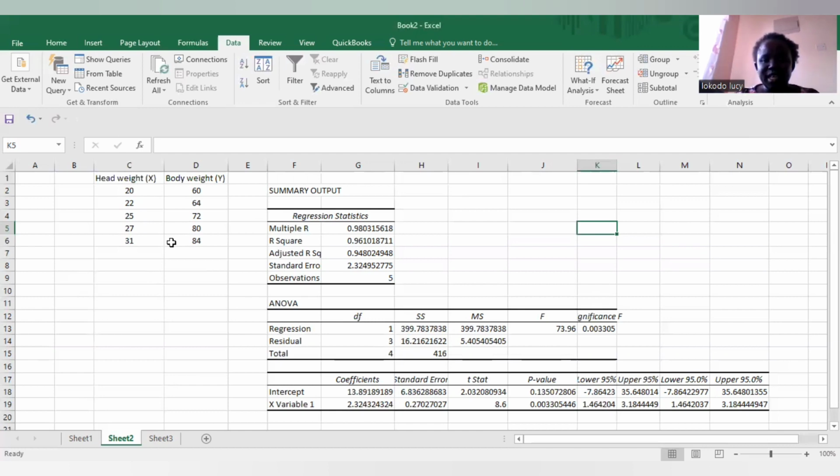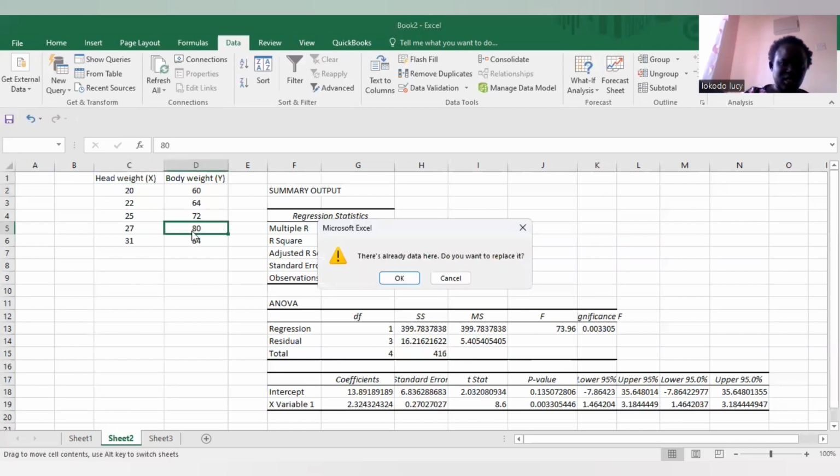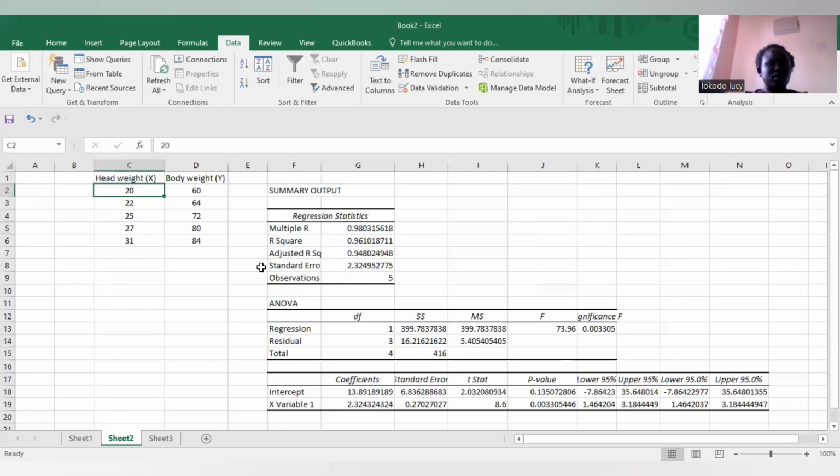Let me repeat. For regression, you type what you want to do the regression on. Then make sure to always highlight only the numeric values. Don't highlight this one. When you are told to do the range, this is the range for this, and the range for this. Then from there, select the output where you want your output to appear.